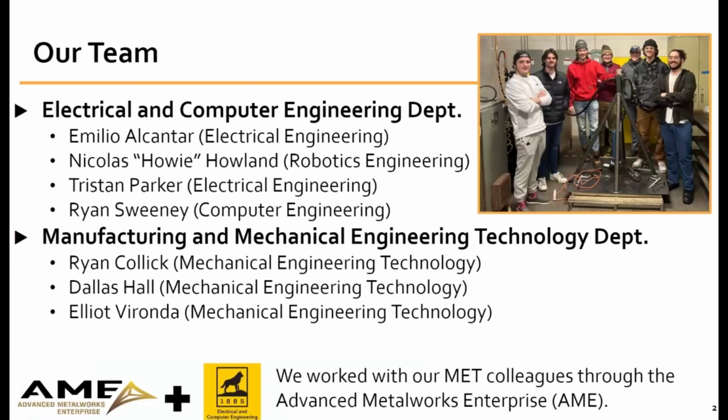Okay. So we're the Waupaca Foundry casting cleaning team. We are a multidisciplinary project working on a way to clean metal castings for Waupaca Foundry. We are made up of electrical engineering majors, computer engineering major, robotics engineering, and 3 mechanical engineering technology majors. So we've got a lot of ground to cover.